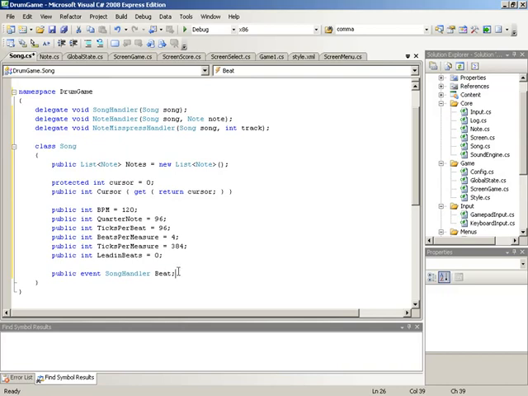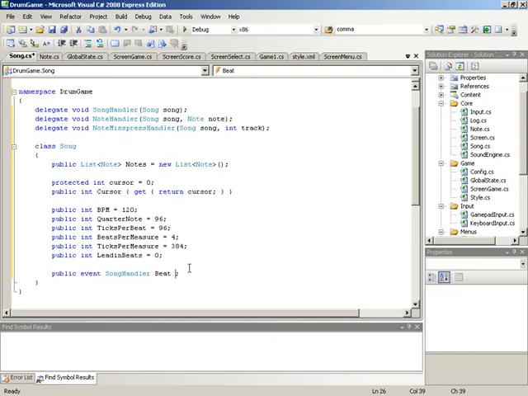But here, if you want access to that happening, because if you remember in the music demo, we had to use modulus to figure out what our beat ticks were. Right. Here inside of the song, we'll simplify this by simply firing a beat event. So someone watching the song can implement a metronome much more easily.